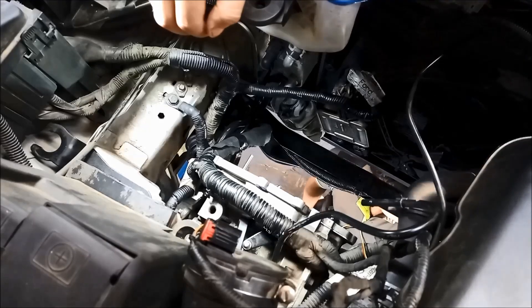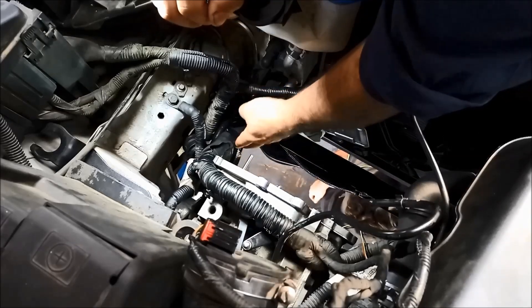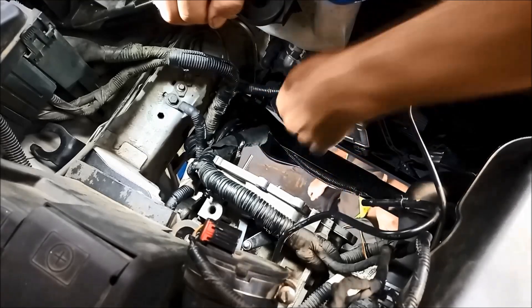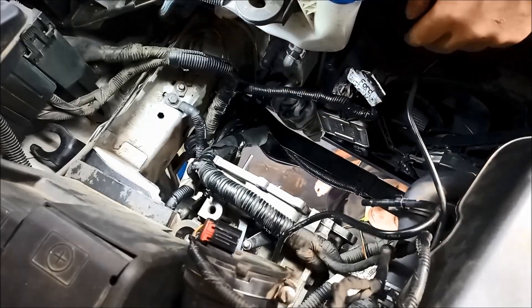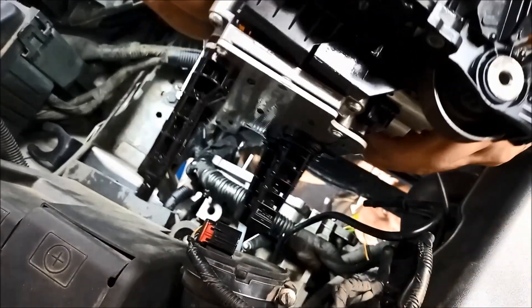Ready to put the valve body in. What I do is tuck this cable back on the transmission. If you're doing it on your own, just tie a little wire at the bottom there to pull it across — I've got someone to push it in as I'm putting it in. Now you'll find that sensor is quite long, so you've got to get that one in first. Also don't forget to line up your little range sensor wheel there.